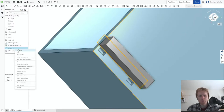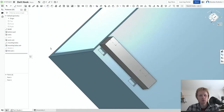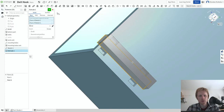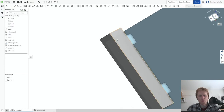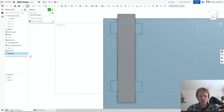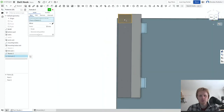Can I redo this? Edit. Oh, hold on. Yeah, it's not selected all of it. I want this as well. Here we go. And now, if I sketch on this, draw the triangle, N is for north, and I'm going to do this. This is going to be 3 millimeters. Okay. And we're going to extrude this.